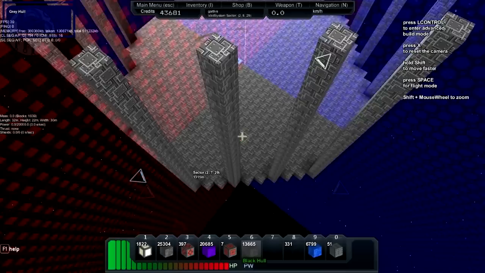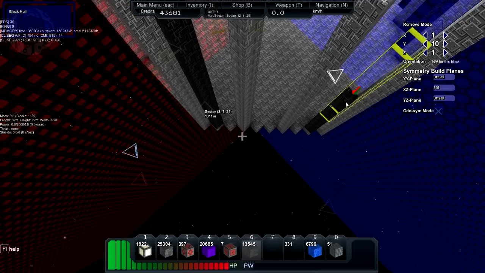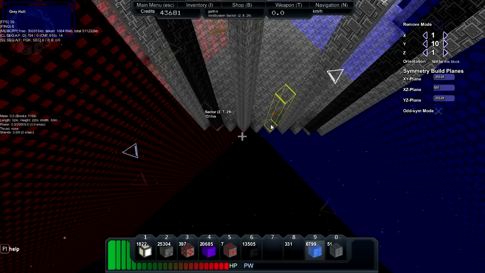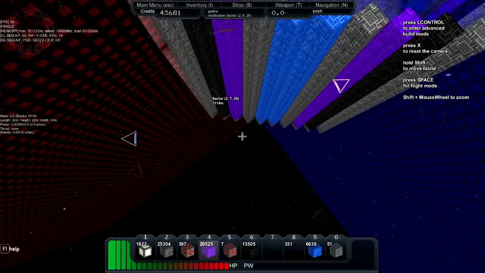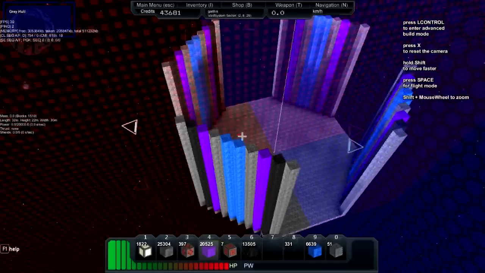So let's go ahead, because I have a great idea of what I'm going to do here, we will do that, and then we'll do the blues in the center. I like that. Oh, that looks nice. And then because purple is a flavor color, and because it's beautiful, and everybody who's anybody loves purple, we'll just go ahead with that. Now, to move quickly in build mode, you hold down shift, and that's how you do that. It's completely done. It's just beautiful. It's the most impressive thing ever in the world.